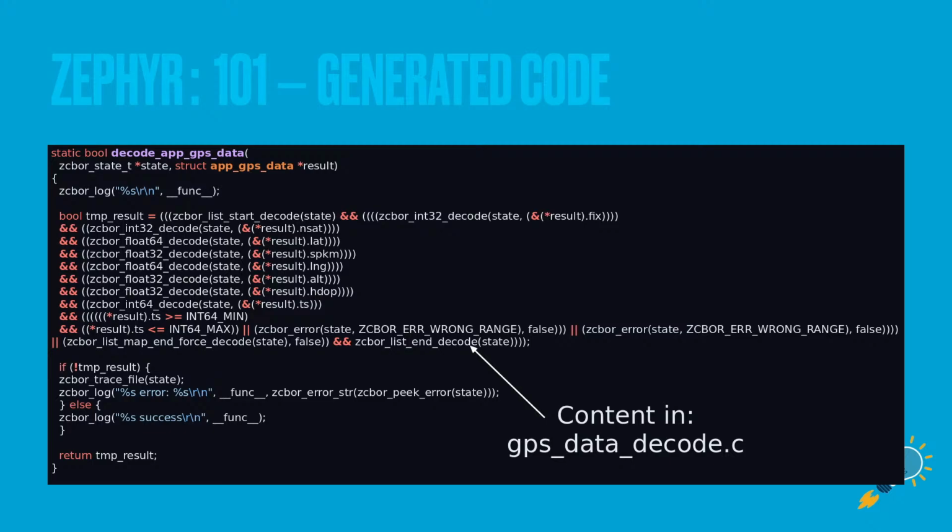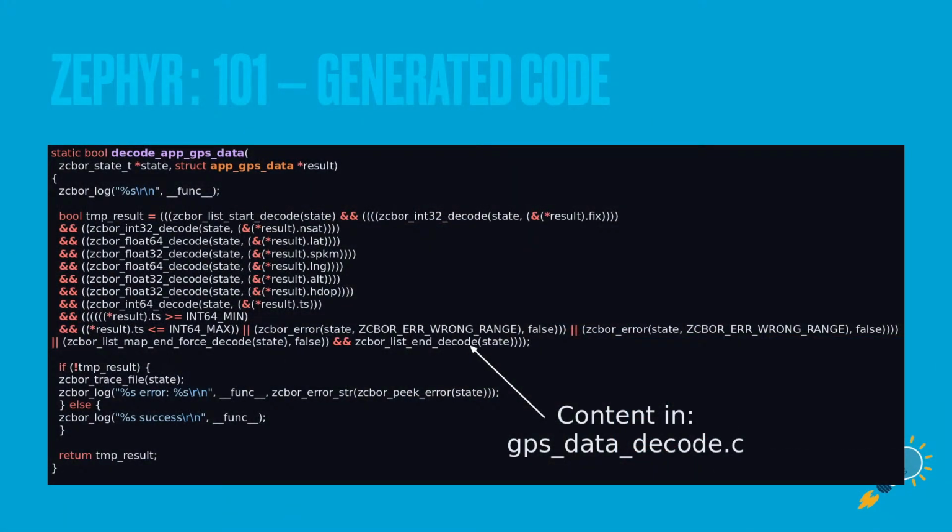Zooming in here, this is the code that's generated. Yes, it is not very human friendly. It chains everything together, so it's hard to read and understand. When I was looking at some old code that I used to generate using CDDL, I thought, how did I write this? I don't even remember writing this, and it was auto-generated. So if you do have to make changes, what I would do is make changes to your CDDL definition, your little manifest there, and rerun zcbor, and it'll regenerate the file and make any necessary changes.